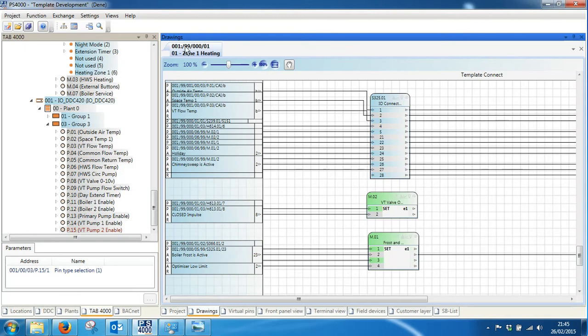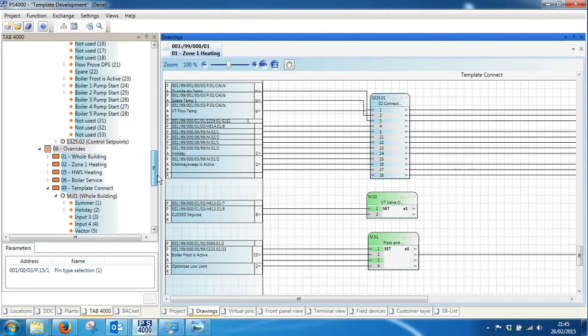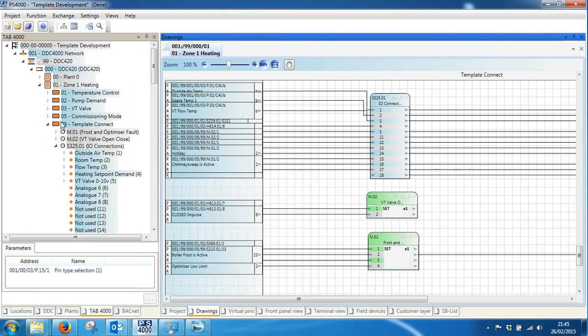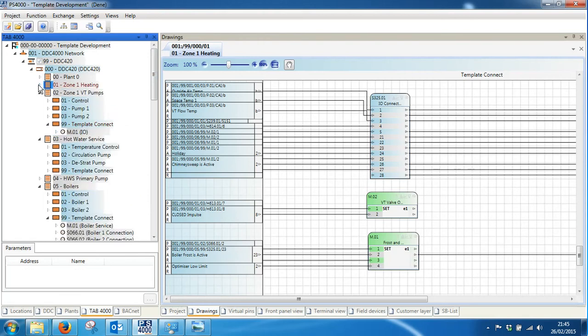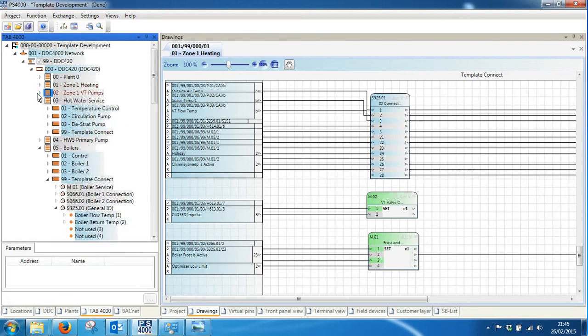You can see now, because of the zone 1 heating template connect, there's actually a connection now on the pump call. As we made that connection to the pumps, the software makes that binding link to the pin for pump call. So as you create your software, you can see where you've connected and where you haven't. So it's a good check to make sure you've got all the right connections in place. Okay, so moving on. I'm just going to close some of these up to make the view a little bit easier. So I've finished with the pumps.